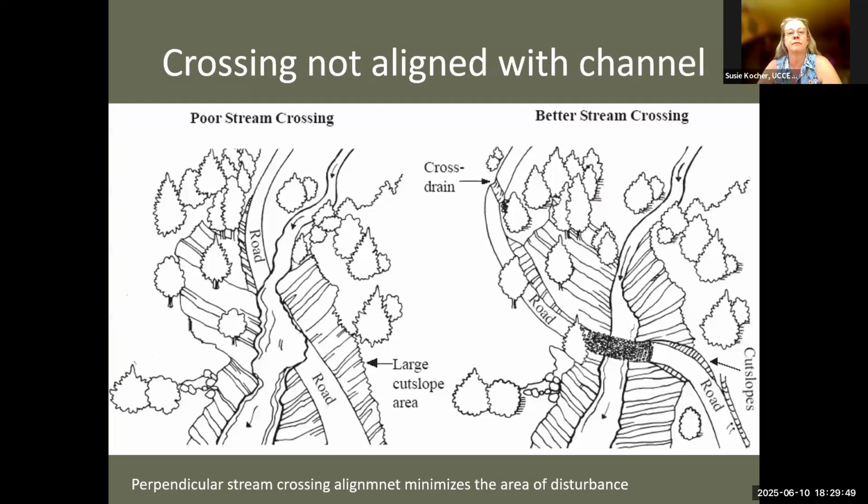around your culvert. So here's an example. This could be your road, and because of the angle of the crossing, there's a lot of potential for this water just to continue down the road. A better crossing would hit it at a 90-degree angle. You could have drains above, and then you have armoring here so that it's less likely that the stream would escape and travel down the road. Right, so these are fundamental things that hopefully, as you walk down the road, you would notice as an issue with your crossings. But if it seems complex, it's also possible that you could get a professional to help you.